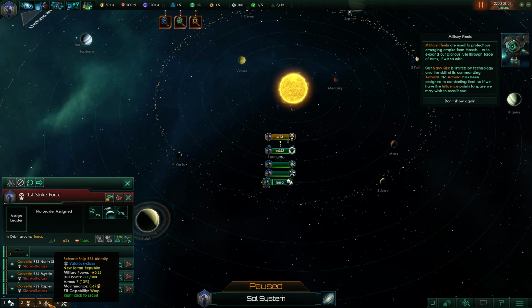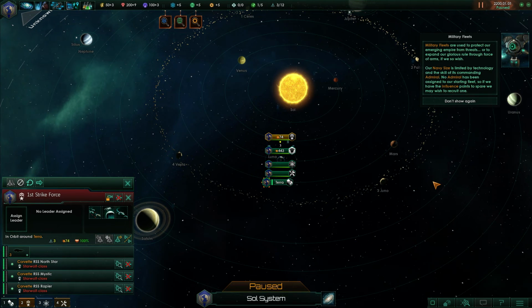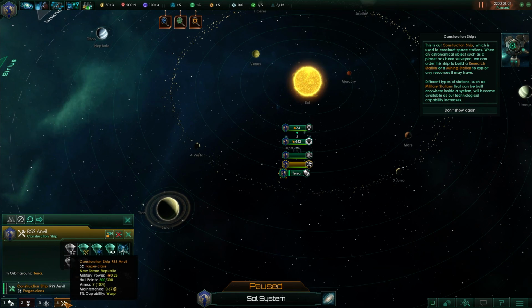Okay. Our navy size is limited. Now that's interesting. Navy size is limited by technology and the skill of its commanding admiral. No admiral has been assigned to our starting fleet, so if we have the influence points to spare, we may wish to recruit one. We'll get to that. This is our construction ship, which is used to construct space stations. When an astronomical object, such as a planet, has been surveyed, we can order this ship to build a research station or a mining station to exploit any resources it may have.